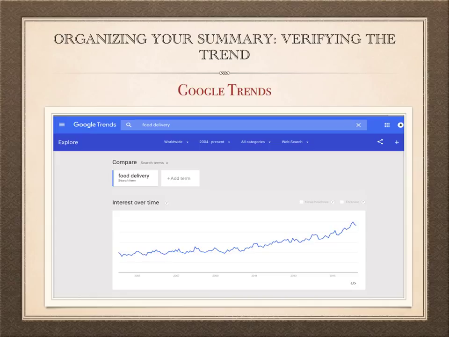The first sentence of the section states that you now need to verify that your idea is a growing trend. It recommends the Google Trends tool. For example, I imagined a new business in food delivery to your home and searched this term, food delivery. On this screen, you can see that it appears to be a growing trend.